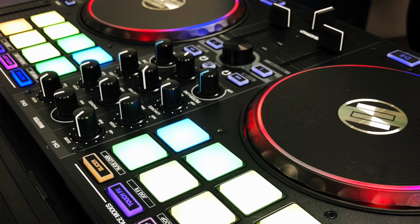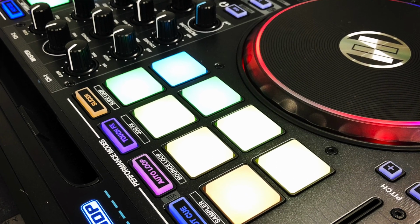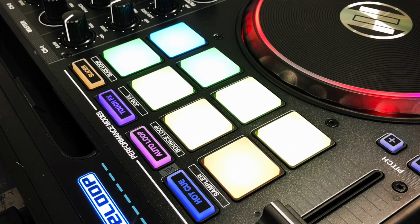The faders, they feel fine. The knobs are nice and big and chunky, and the pads have a little bit of give to them, and they are velocity sensitive. Everything is what you expect from Reloop, and they give you a good bang for buck when it comes to quality, which is why when it comes to this controller, I'm giving it an 8.5.